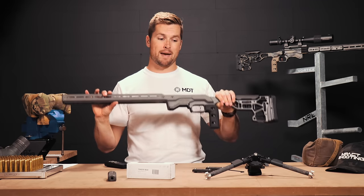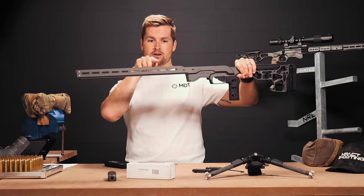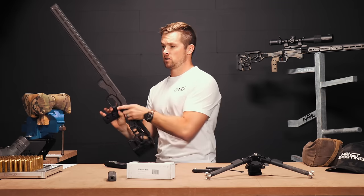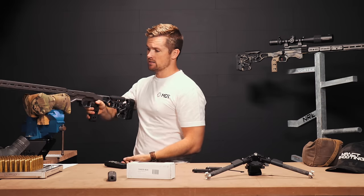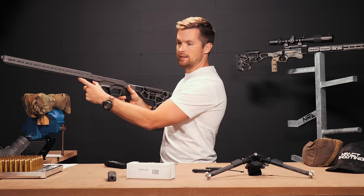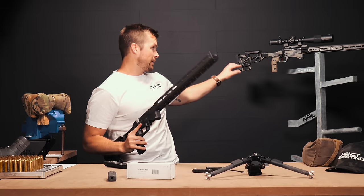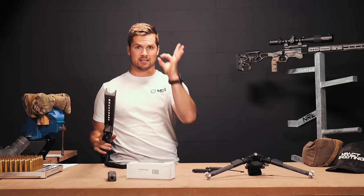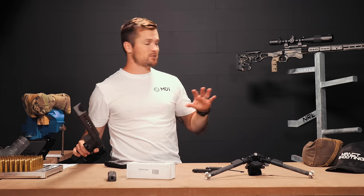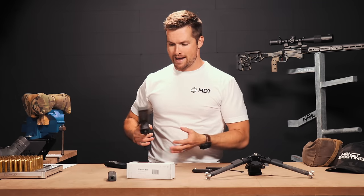When it comes to the balance point specifically of your rifle, I like my balance point to be round about here. The reason for that is because when I shoot off an obstacle — let's use this bag on my vise — I need to accommodate for the thickness of that bag to sort of fill in this space. So I like my balance point right about in this region. As you guys can see on that ACC behind me, that rifle is perfectly balanced. It's balancing on a little pole and there's nothing holding it there.